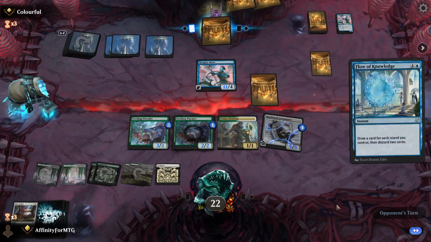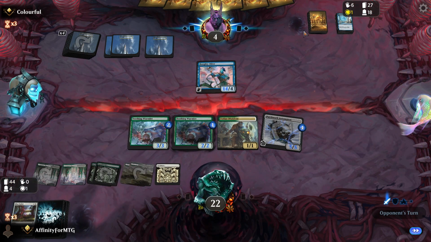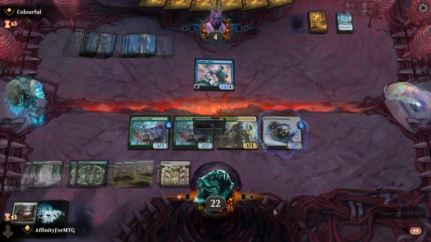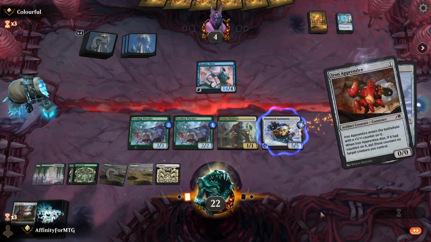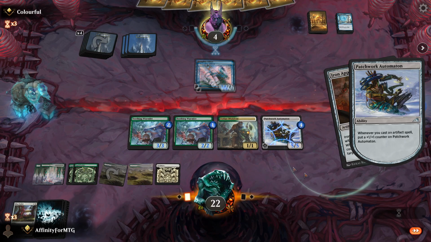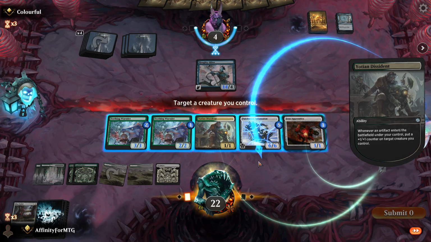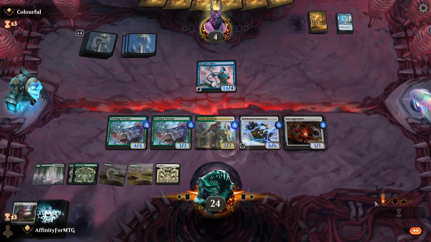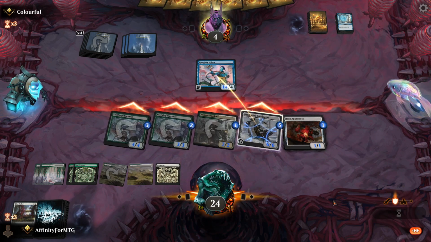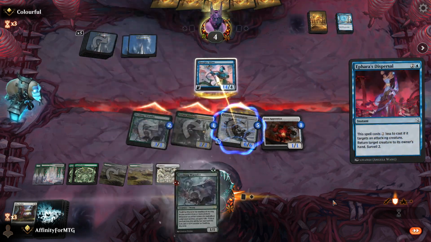Flow of Knowledge, alright. I have the same number of lands as the opponent, but they've drawn so many more cards than me. Alright, we should play that first main phase to get all the counters. Alright. 2 more counters. I'll put this counter here. Alright, and then attack all out. Still lethal. Alright, still lethal.